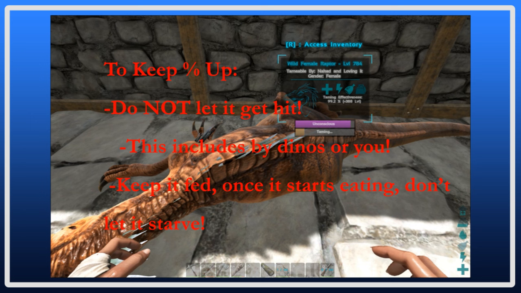Even if you're on your T-Rex and you come up close to it, you could accidentally step on it, and that can also drop the level, as well as accidentally punching it when you're accessing the inventory. So you really need to be careful when those dinos are down. If you have a really great tame and you accidentally hit it, or some stupid Dilo came and hit it, what you can do, depending on the animal, is let it wake up and then knock it back out.